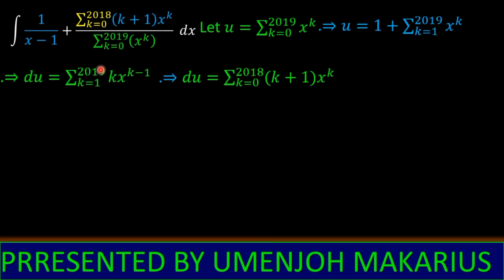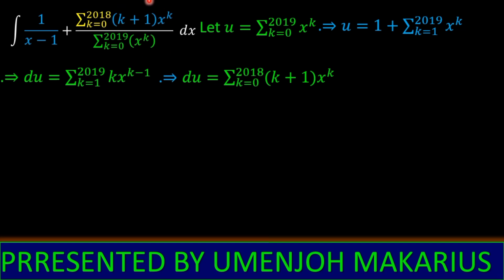If we subtract 1 from 1, we have 0. Subtracting 1 from 2019, we have 2018. Then where we have k, we are just going to add 1, so we have k plus 1, and here we are just going to have x to the power k. Great. So we see that this is exactly what we have at the top, right? It is exactly the top. I told you that this expression is very easy.